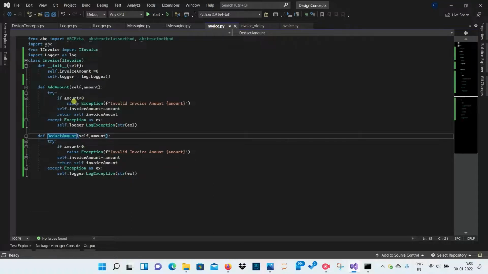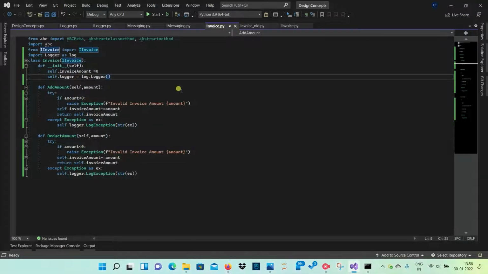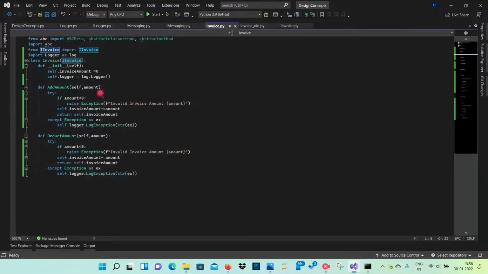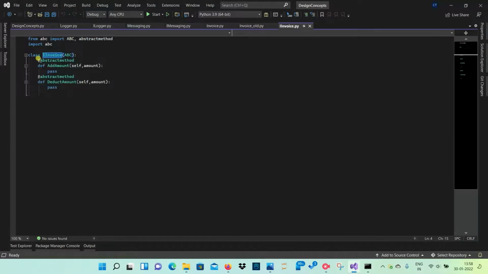The invoice will no longer hold the responsibility of sending email and logging the exception. If you look at the new implementation of the Invoice class, we are implementing the IInvoice interface. If you go to the definition of this interface, we have defined the abstract methods add amount and deduct amount. But why do we need this interface?